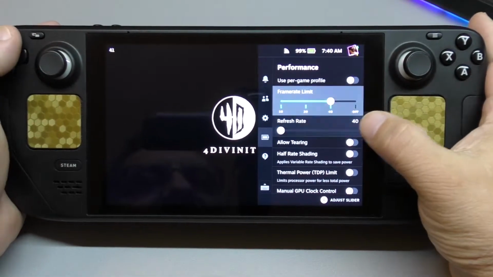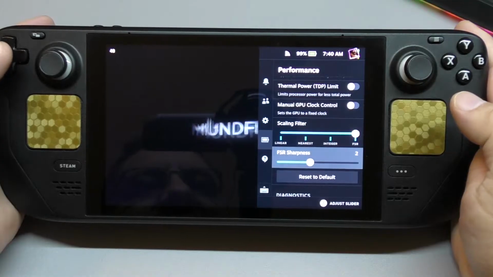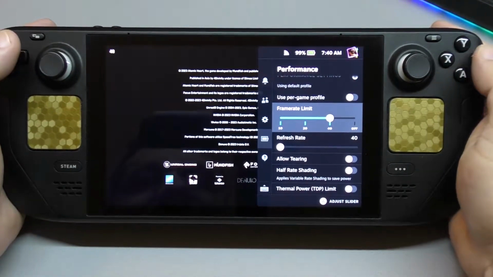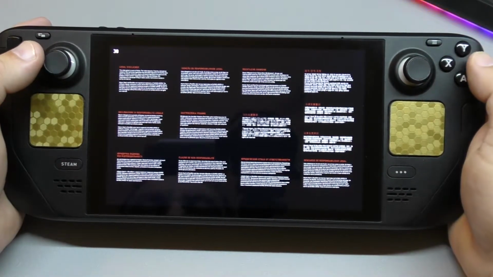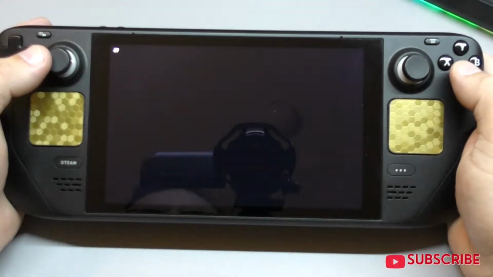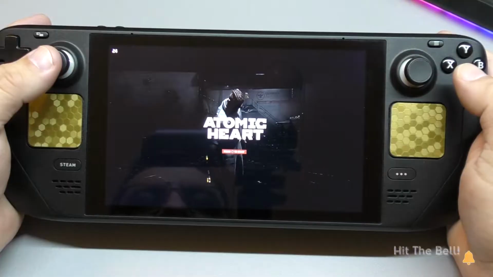I'm actually going for 40 frames per second. I'm locking it at 40 frames per second, and I'm also using FSR sharpness too. That's the only thing I'm actually adjusting here. I did run the game at 60 frames per second. It runs, but this game, graphic-wise, is very, very demanding. So you have to actually run this game in low settings, but it still looks good on the Steam Deck. Still looks great. And of course, it loaded up here.